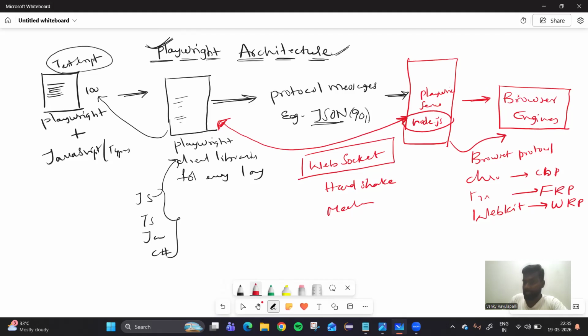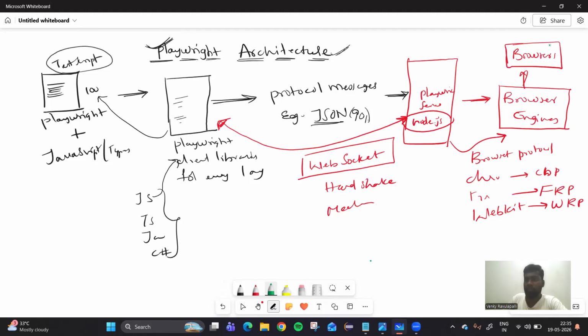Now, these browser engines are going to give all the commands to the browsers, where our test scripts will get executed. This much drama happens whenever we write a test script and run it on our IDE, and we can see only the browser actions.